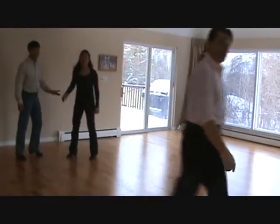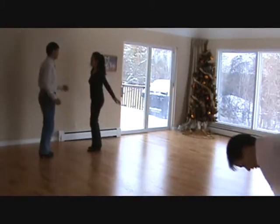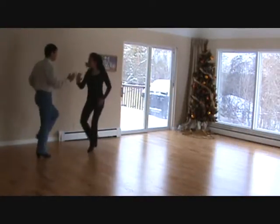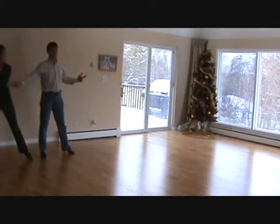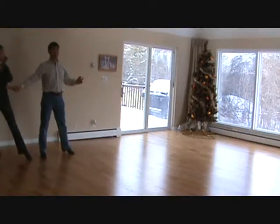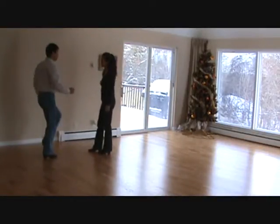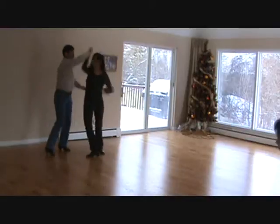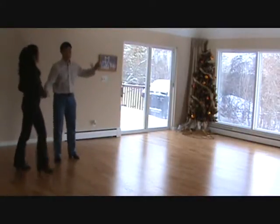So guys, that'll give me a faster turn going into the pass, and that's what I want to see. Four. That's it. Two. There you go. Four. Now can you do the turn faster for me? Yes. Okay. Two, three, four, one, two, three, four. There you go. We had it.